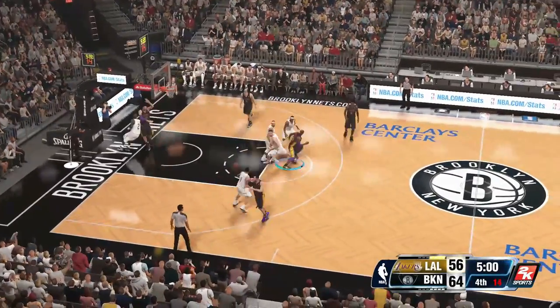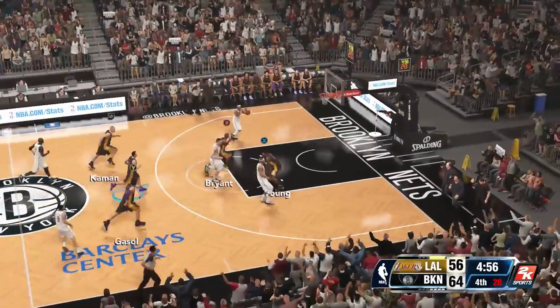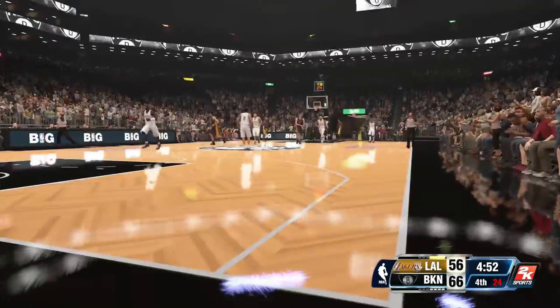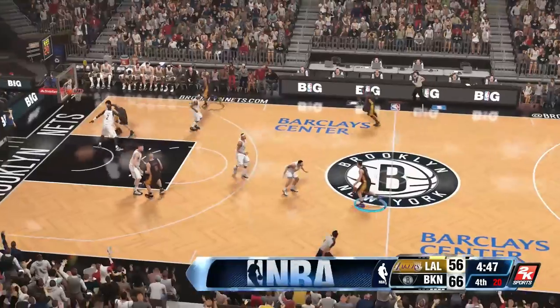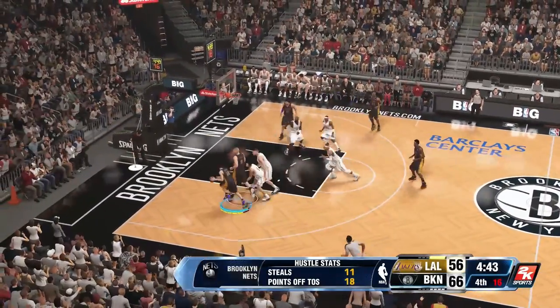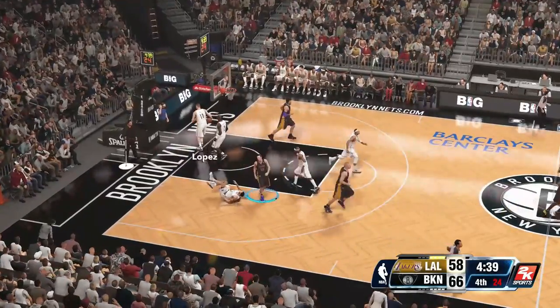Kobe kicks it over to Nash. And stolen by Deron Williams. And now in transition is Pierce. Here we go. And look at how the hustle game has been going for the Nets. Their high-energy defensive effort has paid off for them, guys, with more than a few steals over the course of the ballgame. And the other thing they're doing, Clark, is scoring a lot of points off turnovers, forcing mistakes, and cashing in.